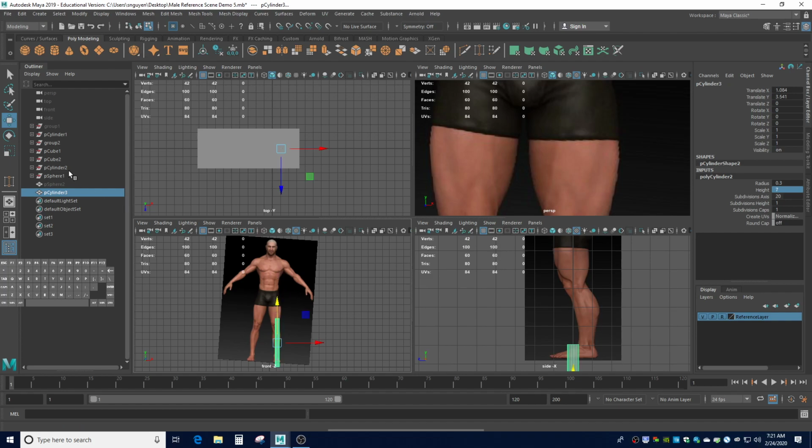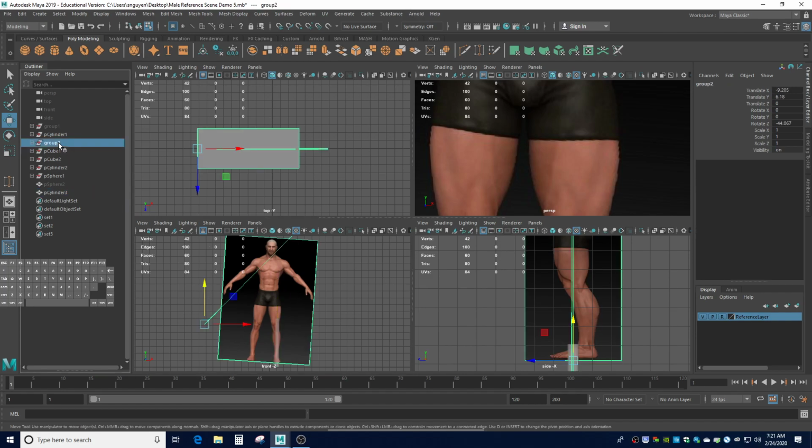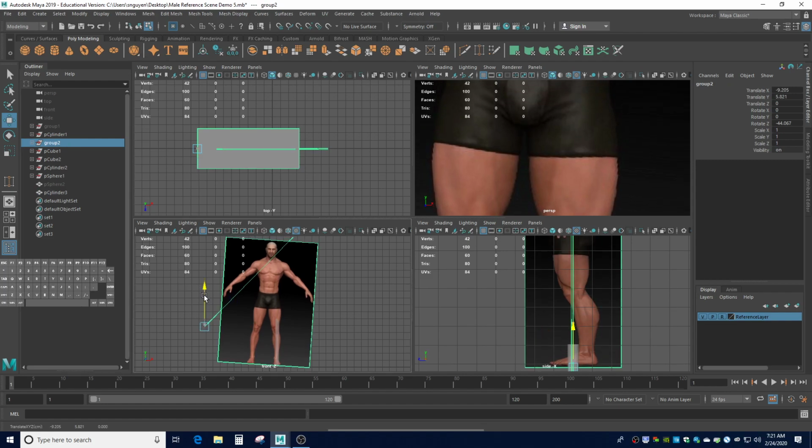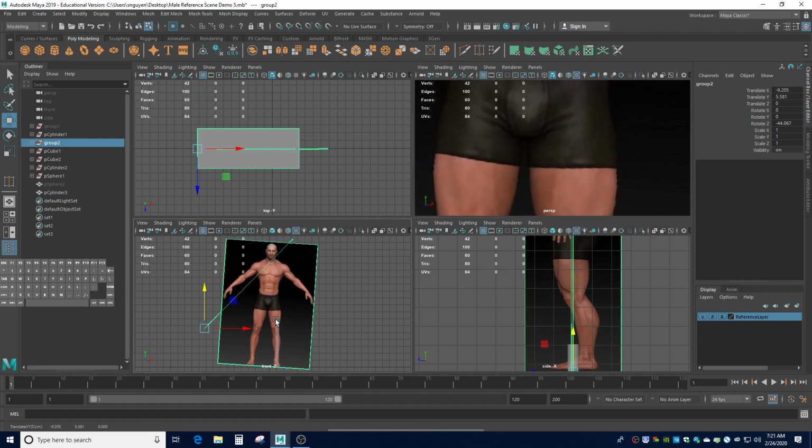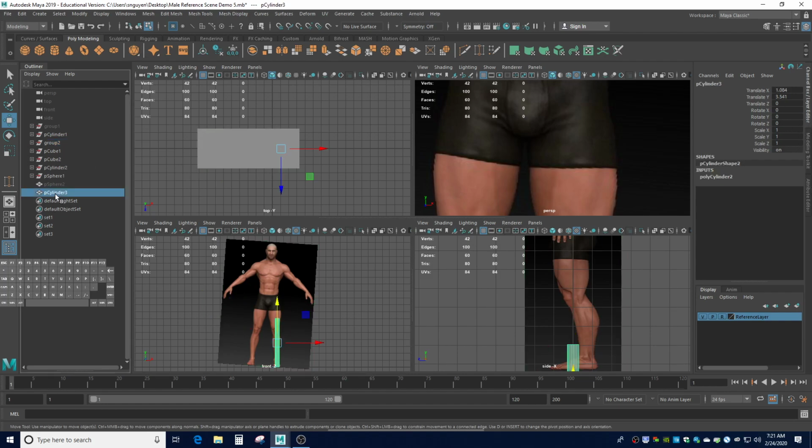And reach his crotch. And my reference is not high enough. Just go ahead and move my reference back down again. So it's like right there. And we're going to reach somewhere around here. So this height is definitely not big enough. So let's go back to our cylinder and increase the height. So 7 is not going to do. Let's go maybe 8.3 or something. Okay, and looks like we have it, about 8.3.